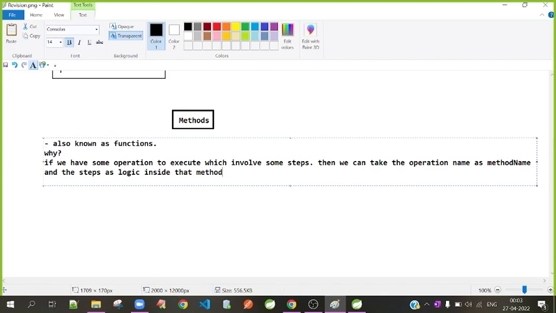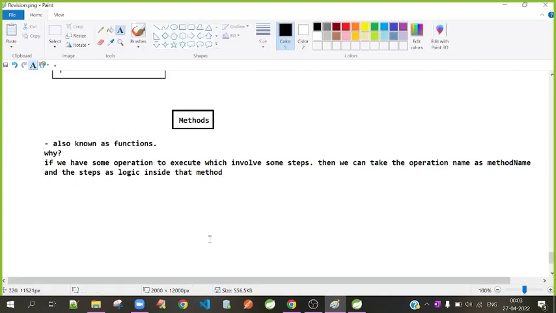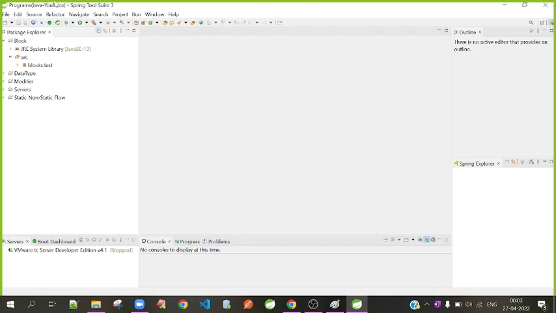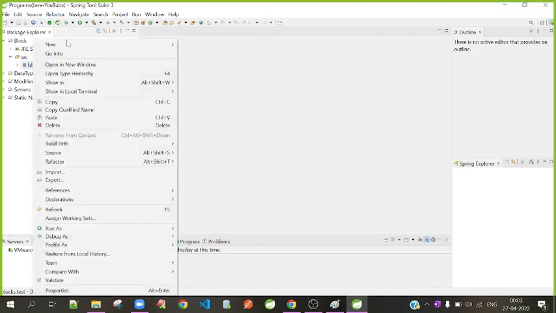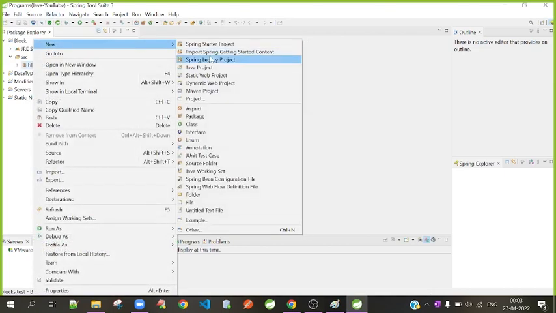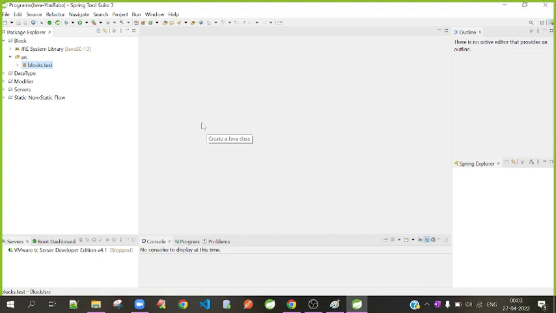Okay, Yep. maybe that STS may be opening. Okay, let's see how the blocks are working. Okay, so I should create one class. That time I created a Java project. The ID is too slow, I think. Going into not responding state like that.